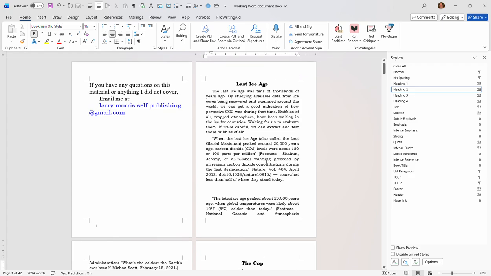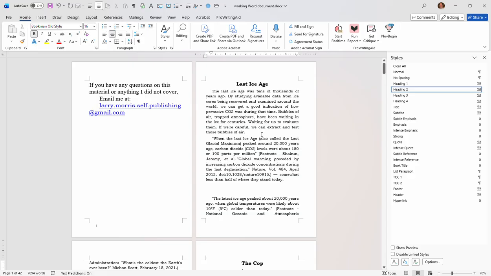Sometimes it's a lot more difficult and time-consuming because the documents I get may have a multitude of different styles because they were started with a template, and that's probably one of the most confusing things you can do. It's much easier if you just start with a plain document instead of someone else's predefined template.